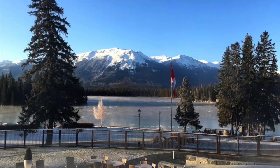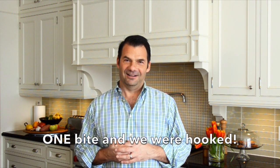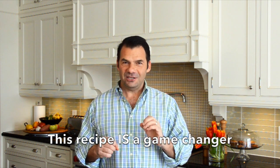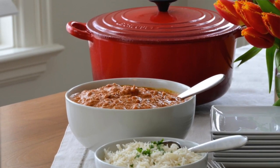A huge shout out to our beloved tasty friends at Fairmont Jasper Park Lodge. They presented this recipe to Carol and I — we were there last fall for an event and they served this to us and we were both like, oh boy I've got to put this on Weekend at the Cottage because you are going to enjoy it. It really is fabulous. In fact, it's a game changer.